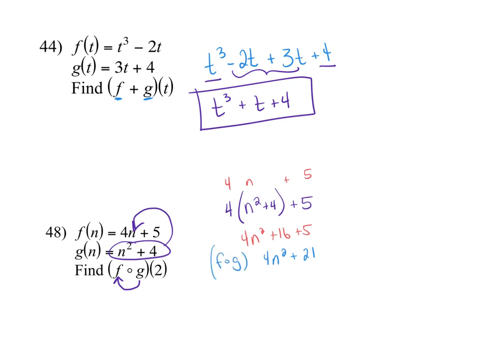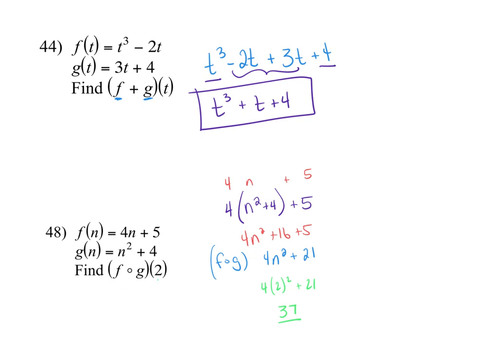So if they just asked for f of g, we would do that. All right? They ask for f of g of 2. All right? So then there's another way to do this. You can first, if you find this, just plug in a 2. So we can just say, well, I want to plug a 2 in here because that's what they're asking for. And I have 4 times 2 squared plus 21. We can do that, all right? 16 and 21, that'll give me 37, all right?